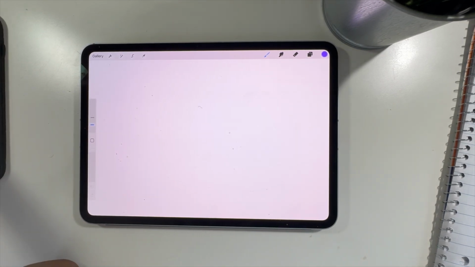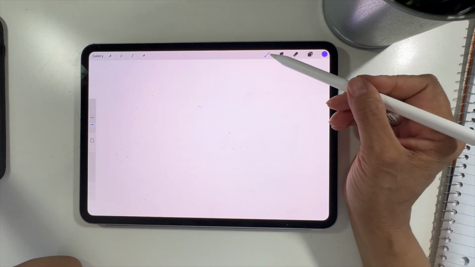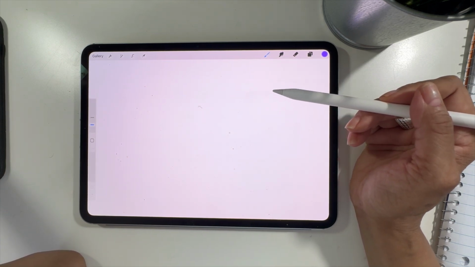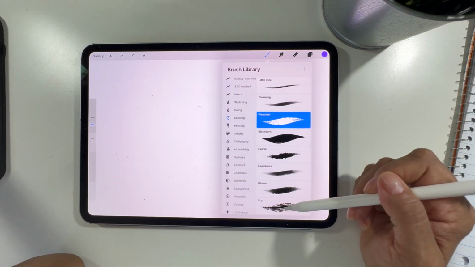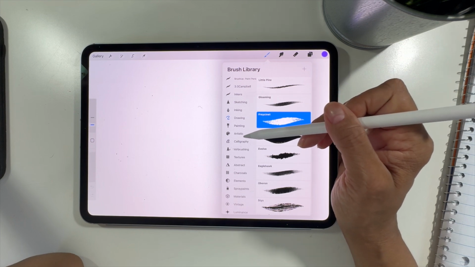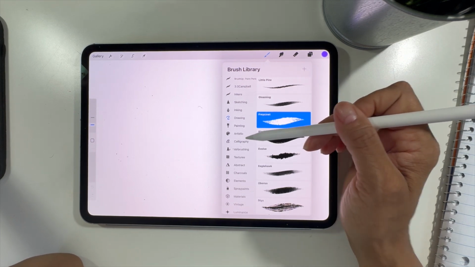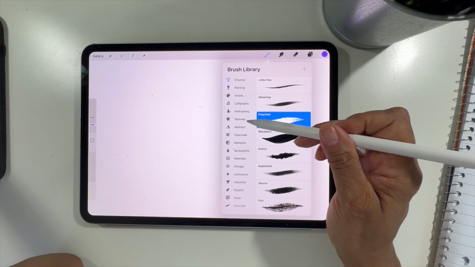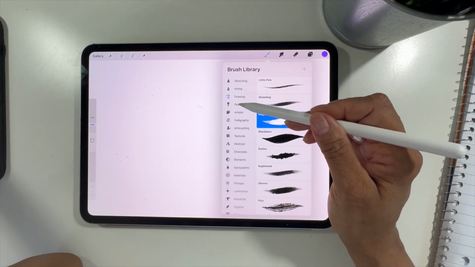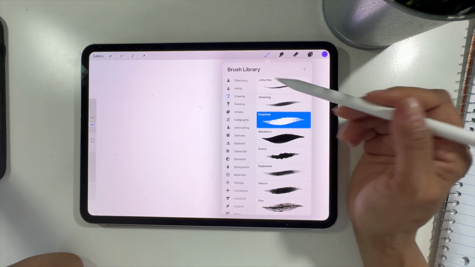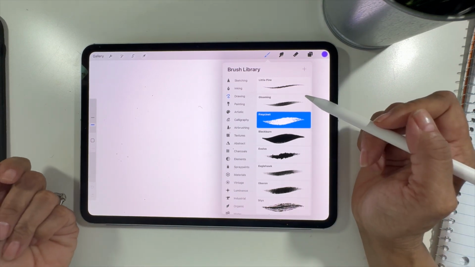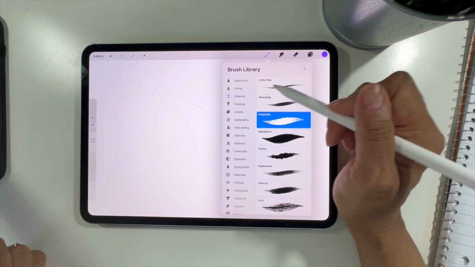Let's explore some of the basic tools. First, we have the brush tool, and Procreate comes with a wide variety of brushes: pencils, sketching, inking, drawing, painting tools, artistic, calligraphy, textures, all kinds of brushes native to Procreate. So as soon as you open this, you have a wide variety of tools to work with and things to explore.